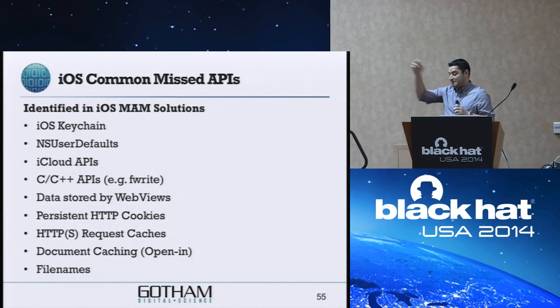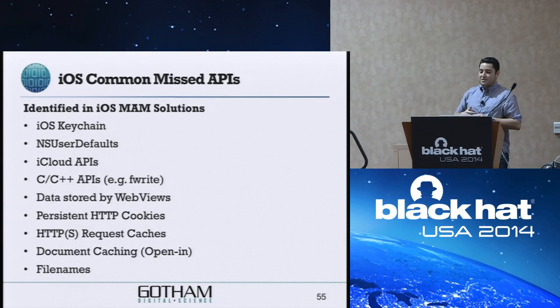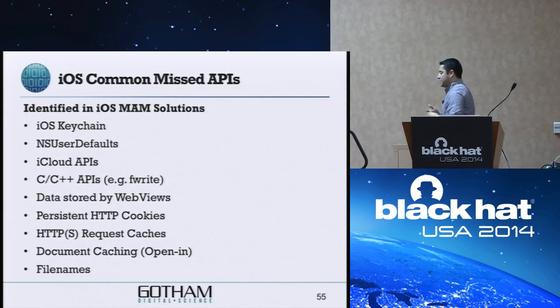We found that that copied file never gets encrypted and stored properly. So there's another thing to look at. And file names. We'll talk about a cool thing about file names and why that could potentially be an issue. But one thing off the top of my head is that one of the most common apps is going to be a mail app, for example, right? And mail apps have file attachments, and there's a good chance those file attachments will likely contain sensitive data.